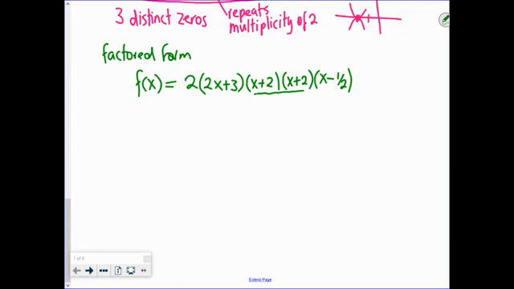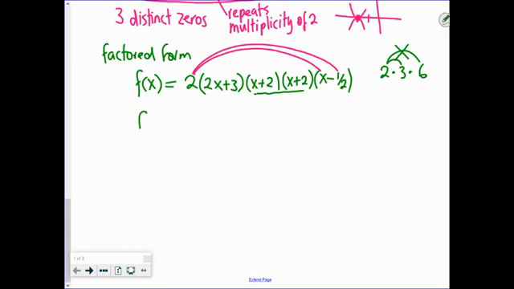Now, we also want to distribute that 2. When you're multiplying, you don't distribute the 2, don't multiply everything by the 2. That would be like saying 2 times 3 times 6, you multiply both of them by 2. That's not right. You don't distribute over multiplication, only over addition. So I want to multiply only one of those factors by 2, and I'm definitely going to choose to do this one, because that'll get rid of my half.